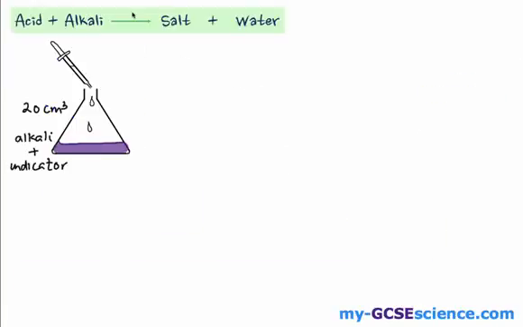The next method that we're going to look at is adding an acid to an alkali, and that, as we said, also produces salt plus water. And what we have here is a flask with some alkali in it and some indicator. This is actually a universal indicator, and this tells us whether the substance is acid or alkali or neutral. And this purpley colour with universal indicator will tell us that it's alkali. We measure out how much we want. So we've got 20 centimetres cubed here of our alkali, and to that we add some acid.